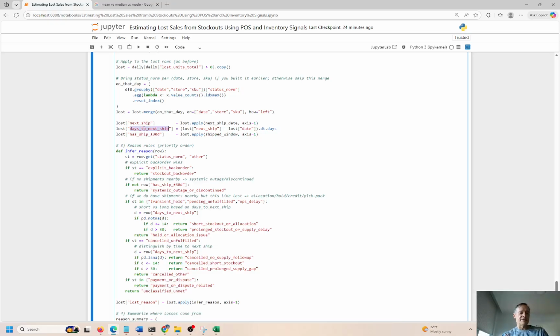Days to next ship. Is it T-1, T-2? Is it T-10? For 10 days out, we might be in trouble. If it's T-1 and it comes to us the next day or within a couple of days, we should be fine. And has shipped plus or minus 30 days. So this is going to give a bigger window forward looking and back looking. Those 30 days from now, what can we expect in the future? 30 days ago, what was happening?